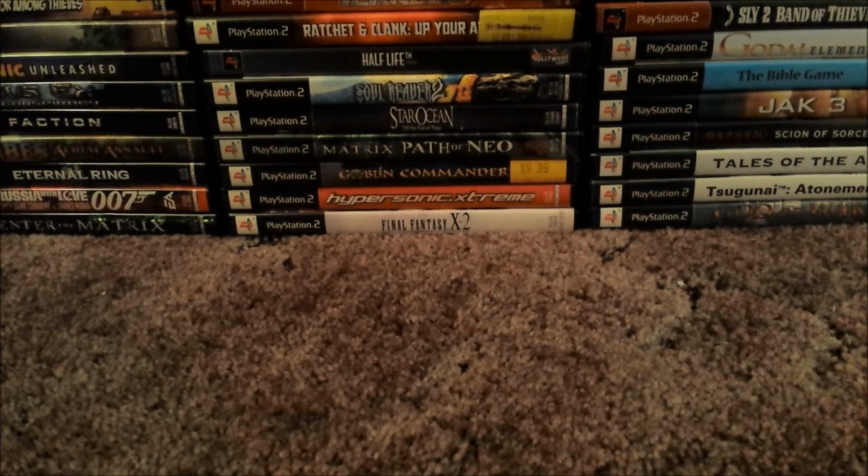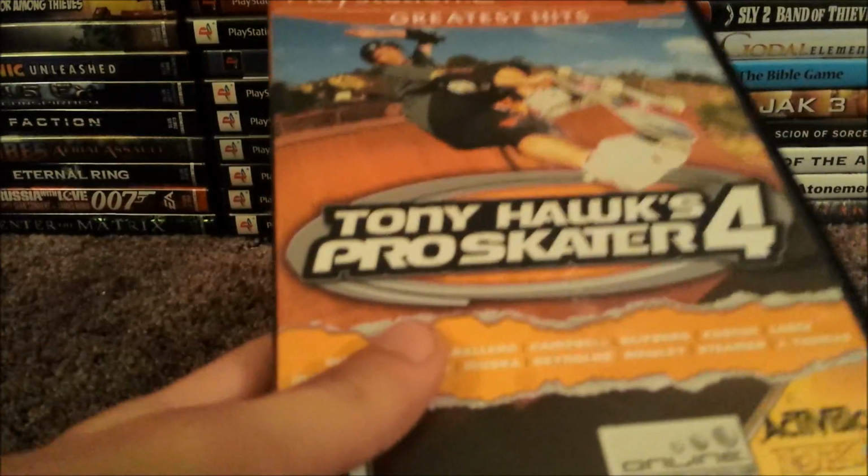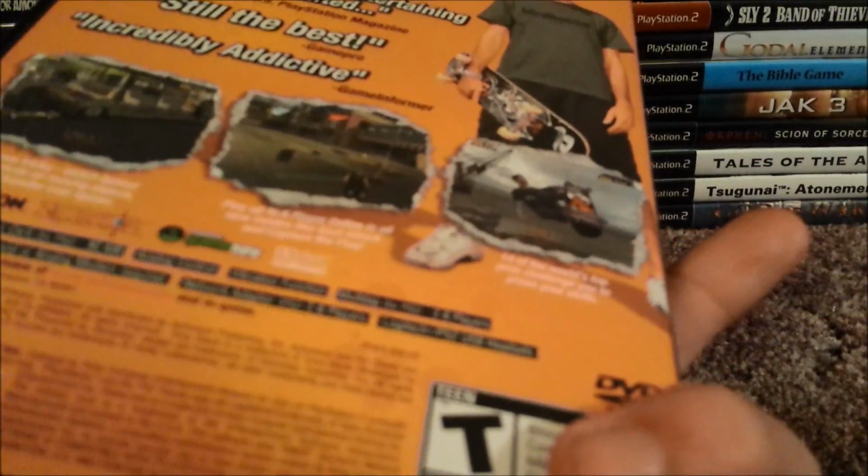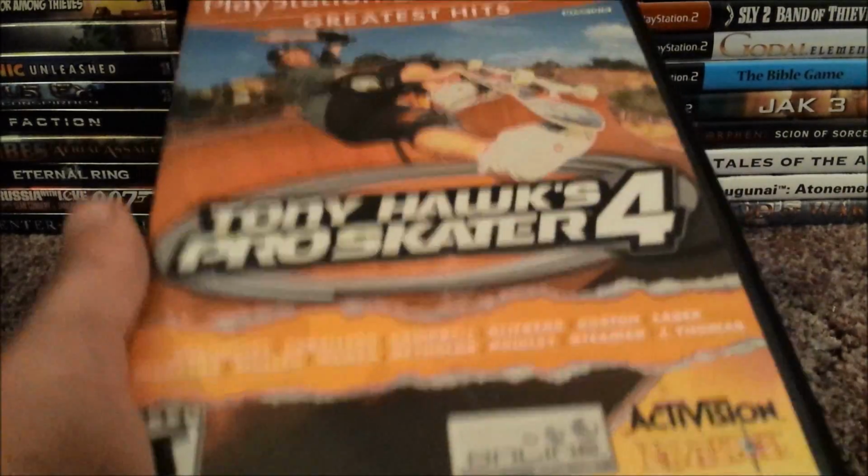And then next we have, I don't know, I think this got messed up because I brought it in my backpack one day in school, and that is Tony Hawk Pro Skater 4, but the cover's kind of messed up from my backpack. Probably Spiral Notebook. Arcade skateboarding game. If you've ever played any of the Tony Hawk Pro Skater games, they're like that.